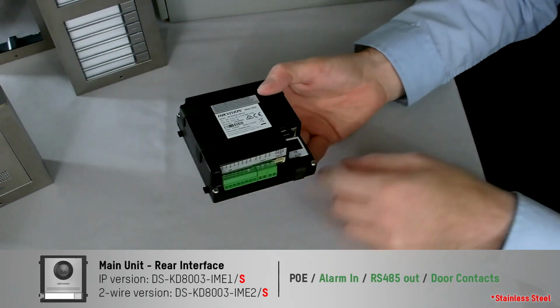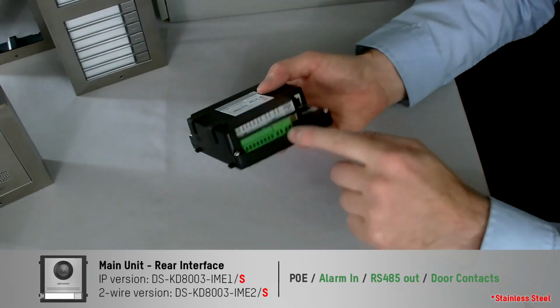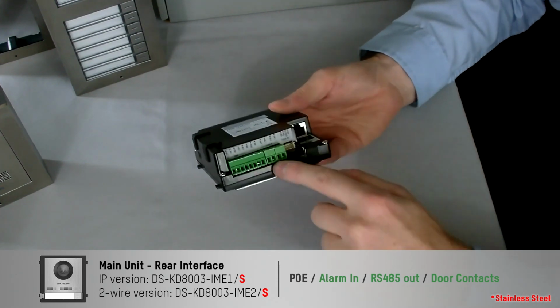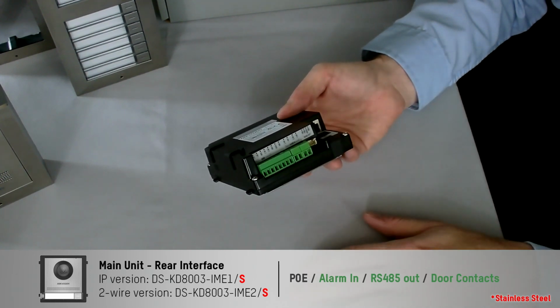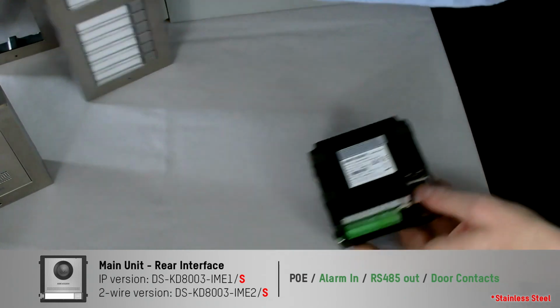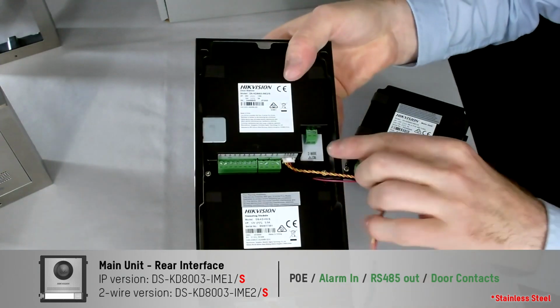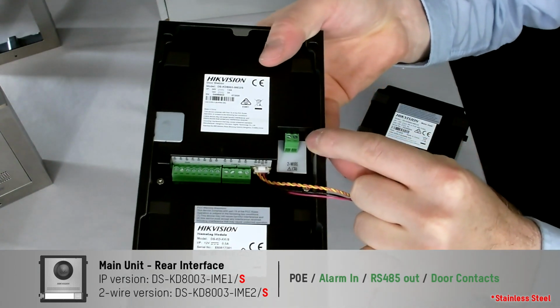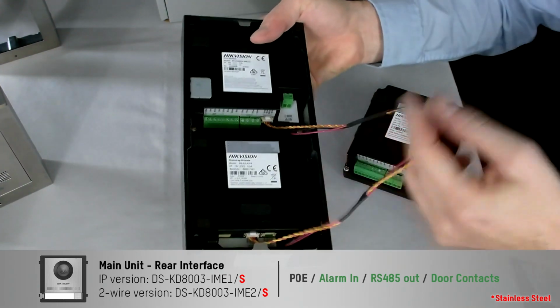On the back of this one, as I mentioned, it's a PoE one, so it's just a simple single PoE cable straight into the back of there. Underneath there we've got your alarm outputs, and then you've also got your door contacts to trigger the door as well. From here is also your RS485 out, which you can then use to connect to various other modules as done here. As you can see, this one is the 2-wire solution. So this one here has a 2-wire in. Again, it doesn't matter on the actual module whether it's 2-wire or IP, because it just connects via the 485 cable.